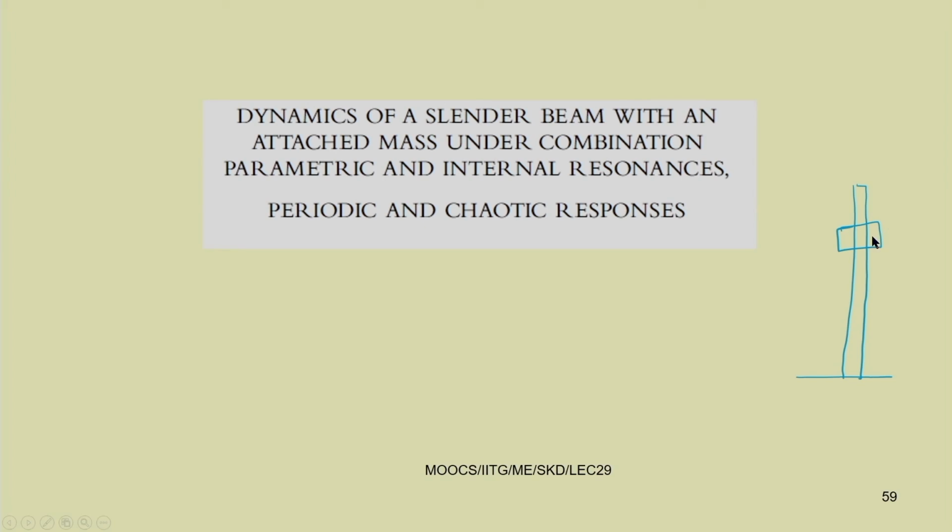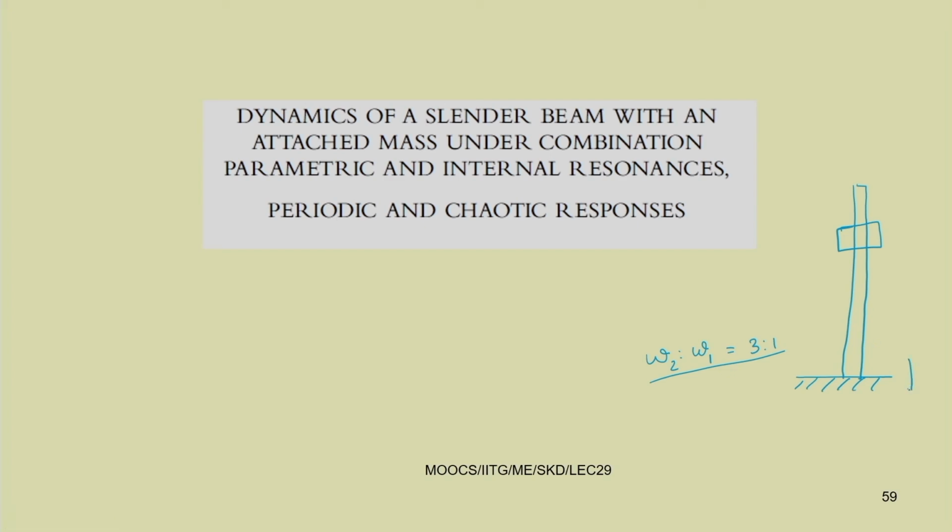By putting this mass at an arbitrary position, or by adjusting this mass, we can have the frequencies of the second mode and first mode in such a way that it can have two mode interaction, or it may have three mode interactions also. In case of two mode interactions, we are continuing that. Here we have taken omega 2 by omega 1 equal to 3:1. This gives rise to combination parametric resonance condition, and here particularly we will be interested to see the periodic and chaotic responses in case of combination parametric resonance condition.